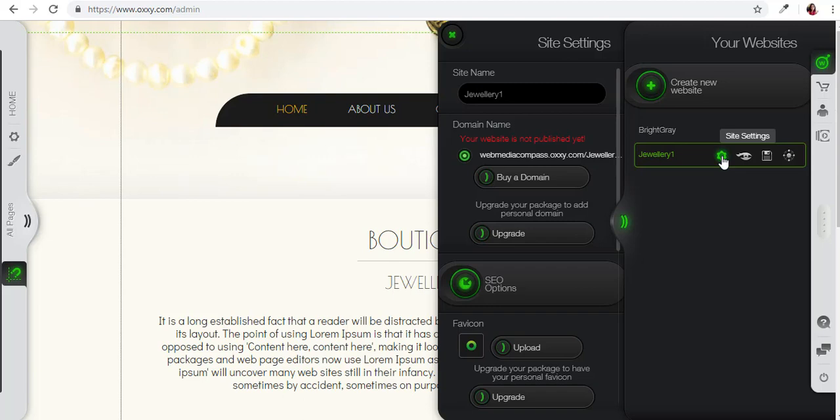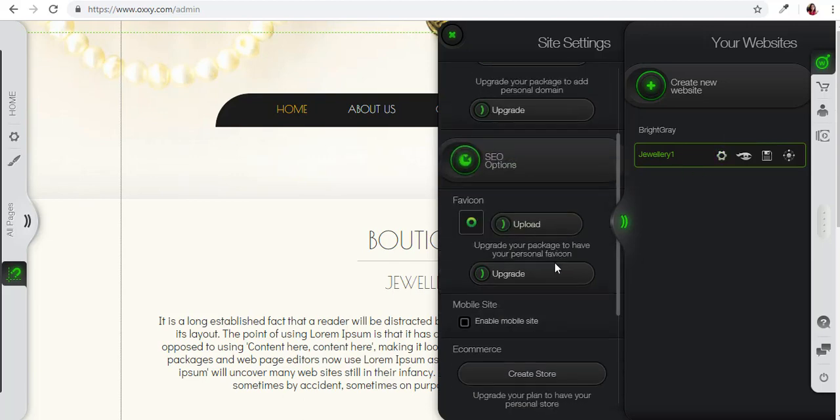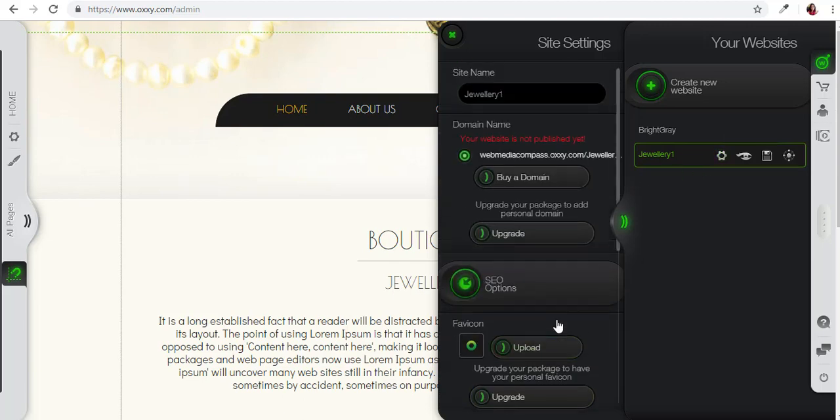When you click to site settings, you can manage from here the settings of the site. Here you can change the name of the website. For example, test website. This is the name which is not visible for external users. This is a name only that you are going to use.